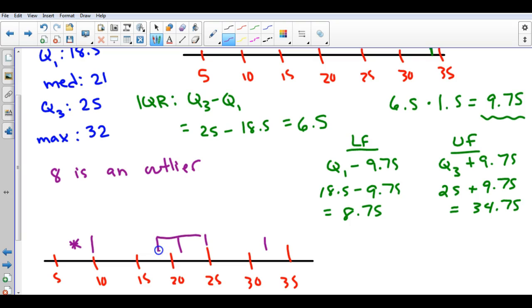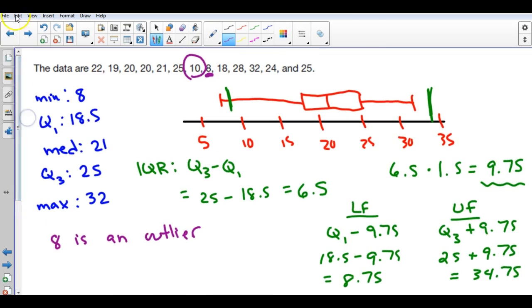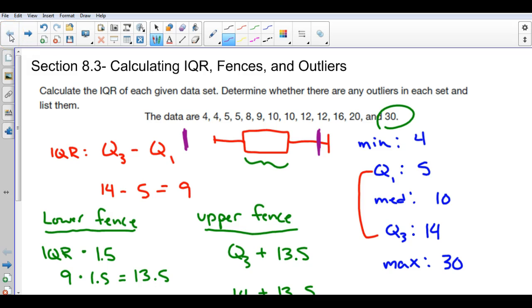So identifying the outliers and then shrinking the box and whisker plot down a little bit is going to make this left whisker and the right whisker seem a little bit more proportional. And again, we have that outlier indicated on here that 8 was an outlier, so it is on our box and whisker plot. It is just no longer considered our minimum value. So that is everything. Again, what we did is calculate the IQR, and then that helped us find what the fences were, and then from there we could identify what the outliers were.